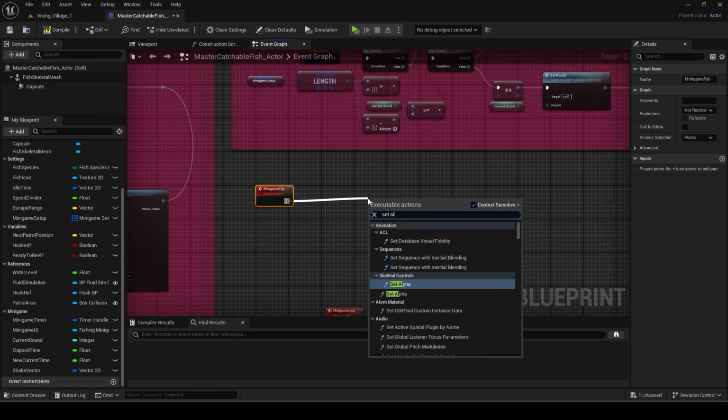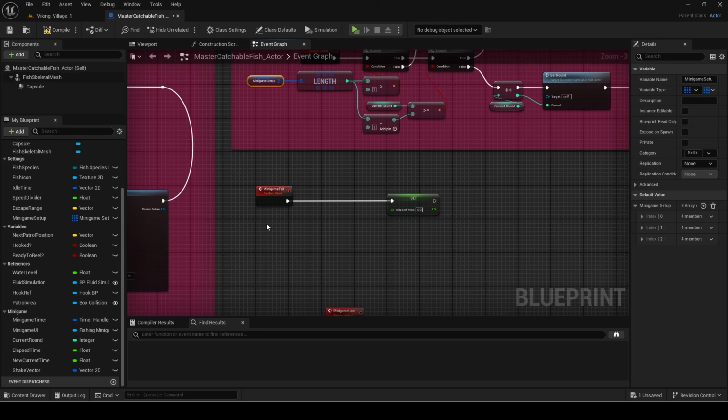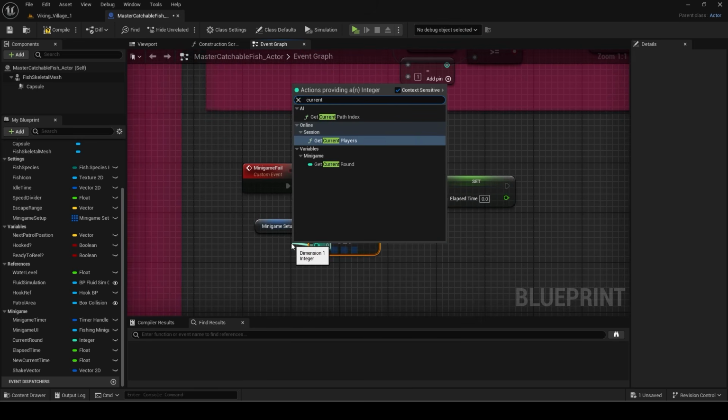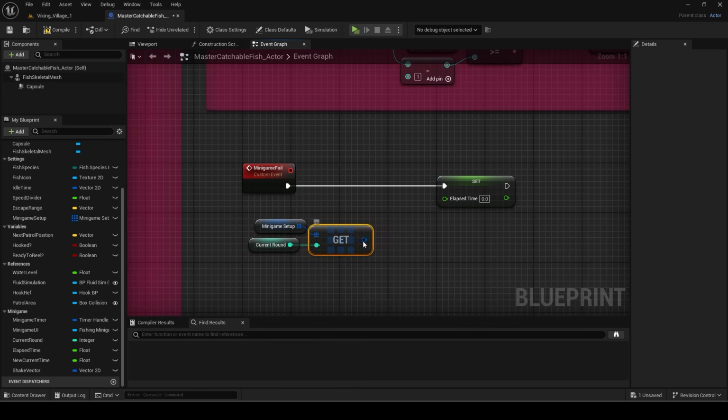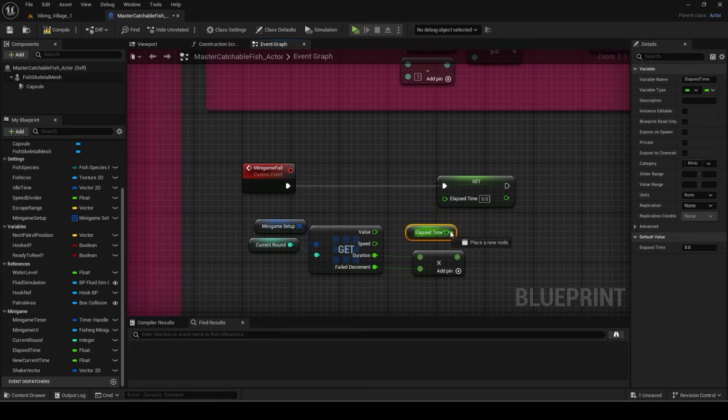Next is round failed. This calculation subtracts the decrement amount from the time.